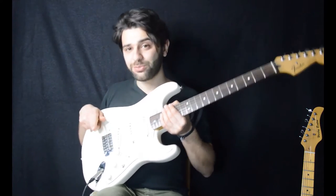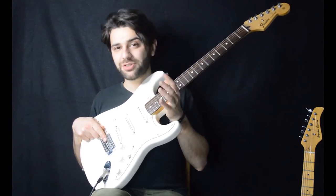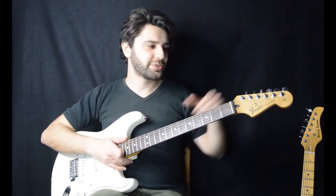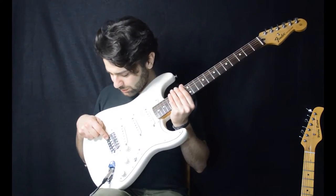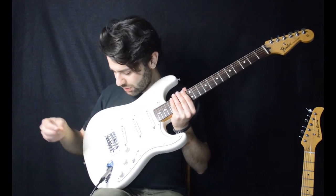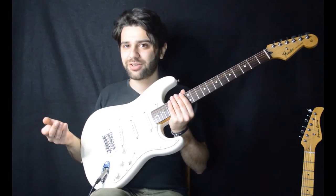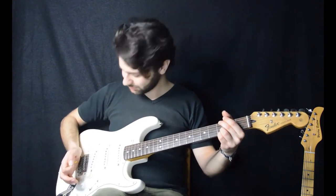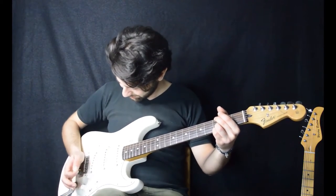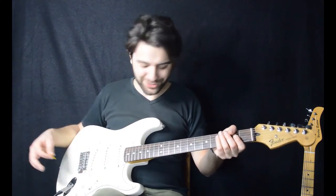Now, this is the bridge of the guitar. This is one of the most delicate parts. In a Fender Stratocaster type guitar, we have a tremolo bridge. A tremolo bridge is like any standard bridge, but it has an extra function. And its extra function is that by pulling it up or down, you get a pitch change in the guitar.